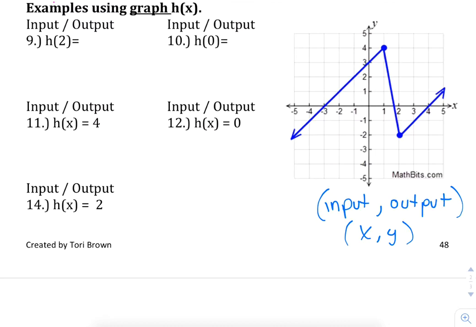Let me show you what I mean by that. First thing I'm going to do is kind of put a bunch of dots on my graph that match up with the line. All right, so we already see this one, right? If I was going to label that point, it would be 1, 4. If I was going to label this point down here, he would be 2, negative 2. But even though those are the only 2 with dots, I still have this point. I still have 4, 0. I still have this point. That's 3 and a negative 1.